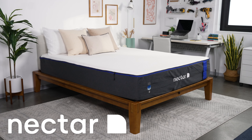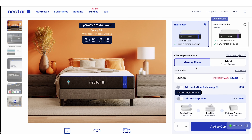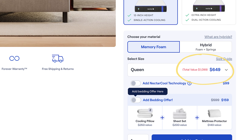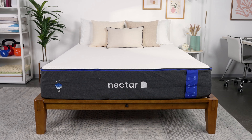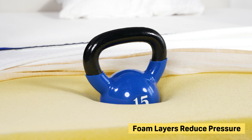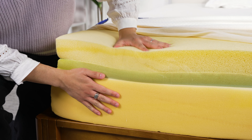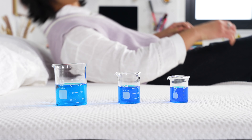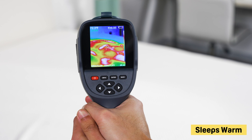Our next bed is the Nectar mattress, one of our overall favorites on this list. The Nectar is available as an all-foam bed or a hybrid with a supportive coil base. You can expect to pay a little more for the hybrid version, so to stick under $1,000, look to the foam model. We love the all-foam Nectar — it's great for most side sleepers under 230 pounds, since the foam layers hug your shoulders and hips and reduce the buildup of pressure. The testing team found this was also very supportive for back and stomach sleepers. These foam layers are also great at limiting motion transfer, so if you sleep with a partner or a pet, you shouldn't notice their shifts throughout the night. We did find that the foam on this model tends to heat up, so if you sleep hot that could be an issue, but for under $700 you can get a very supportive, comfortable, all-around great pick from Nectar.